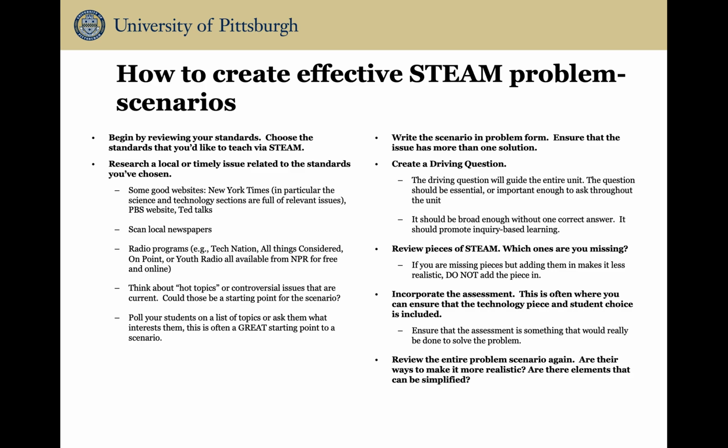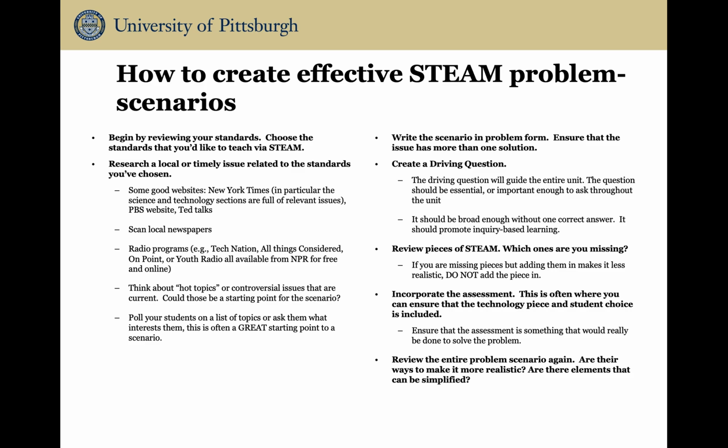The next thing to do is write the problem in scenario form. When you begin to do this, think about ways in which you can ensure that it has more than one solution. And then create a driving question. This driving question will guide the entire unit, and it's something to reflect back on, right? It also helps you to think about whether what you're asking the kids to do is connected to this driving question. Review the pieces of STEAM. Are you missing any? If you're missing pieces, but adding them in makes it less realistic, don't add them in. If you do, students will often recognize that you're trying to force it and it no longer feels real world to them. So it's better to leave those out.